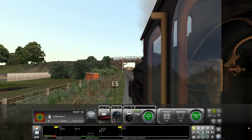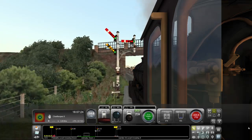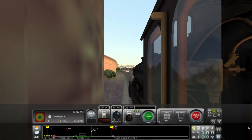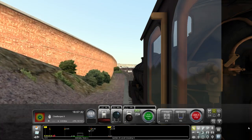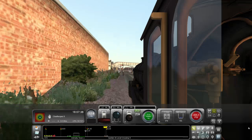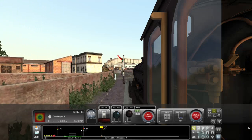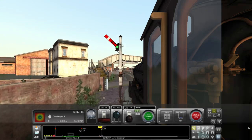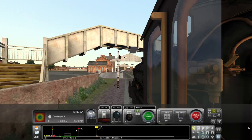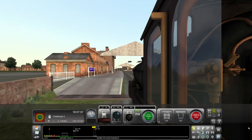Where's Town 1 going to be? It'll be on the left. Or it should be. What? That's a red signal there. Oh no, it's green now. Scared the shit out of me. Well, that was lucky. I thought I was going to be game over. Took its time, didn't it? Deciding there was a train coming.